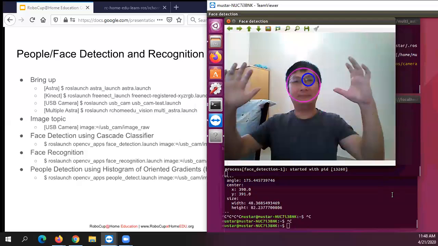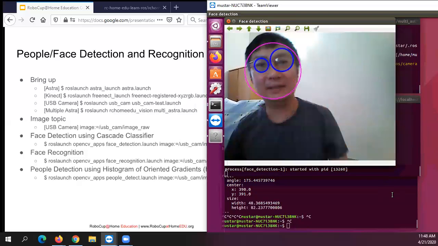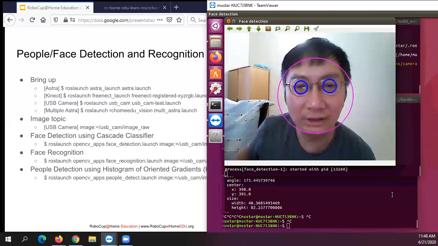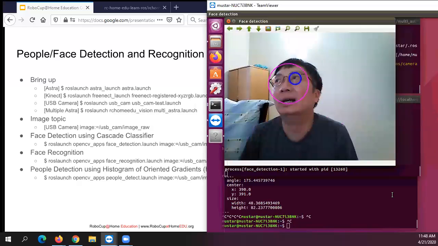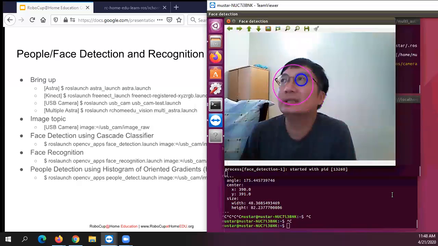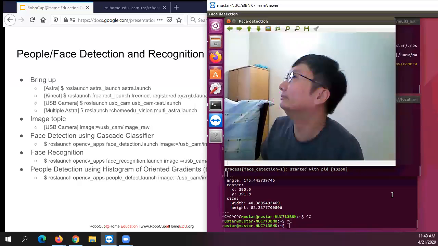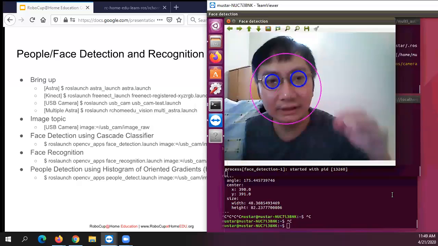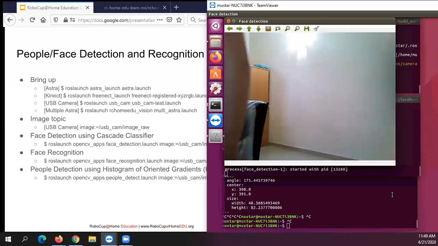So if I'm further away, it can't really see my eyes. But when I'm getting nearer, you can actually see the location of my eyes as well. So I guess this algorithm uses the eyes as one of the important features to detect the face. But it doesn't work if you are not facing the front; you need to face the front in order to get detected. And this algorithm can detect multiple faces in the room. I can only show you one face, but you can try with your family members, a few persons together, and see what the output is. So you've got various outputs that you can obtain from this example.